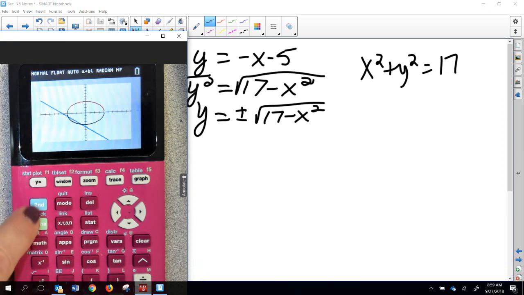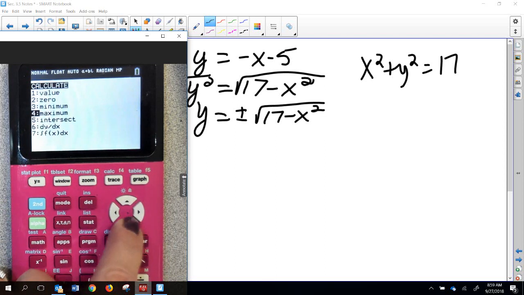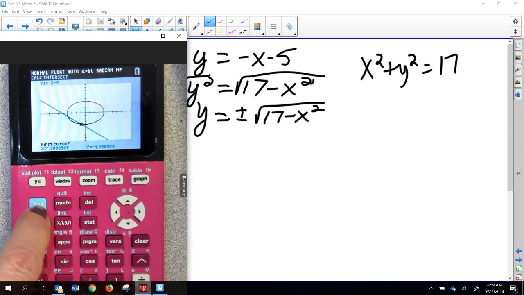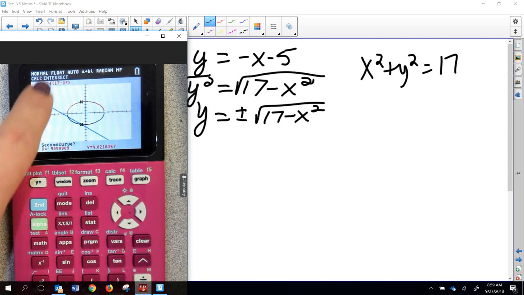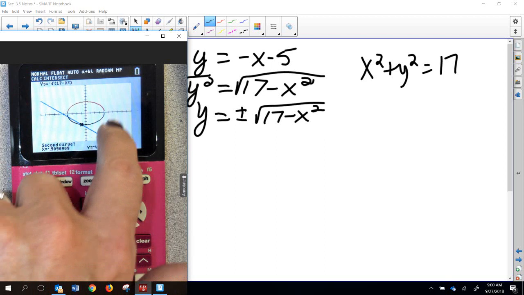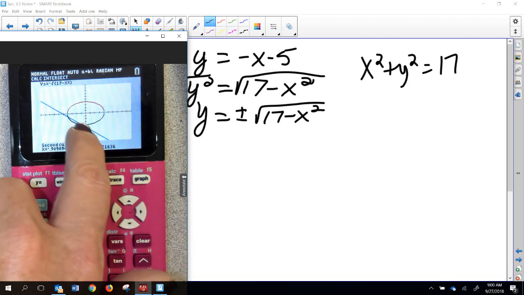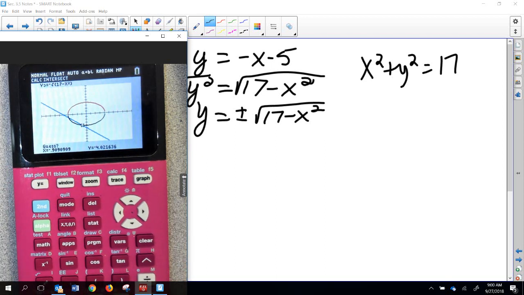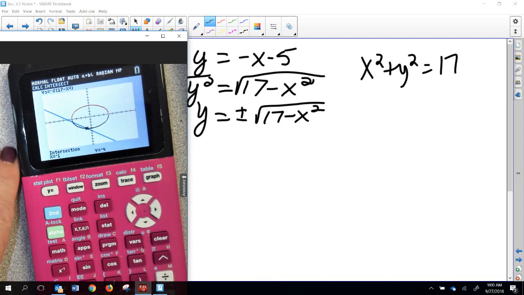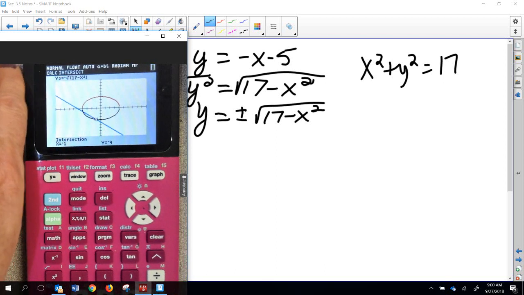So I would have to find those points of intersection. This gets a little tricky, watch. I've got to get close to this one. I do my enter, and now look where it jumped to. If I'm trying to find this point of intersection, is that the second curve I want? No. I have to arrow down to tell it I want this. I want the intersection of the bottom part and that line. So now I push enter and enter one more time, and it tells me that the intersection is -1, -4. So it's kind of tricky to get that.